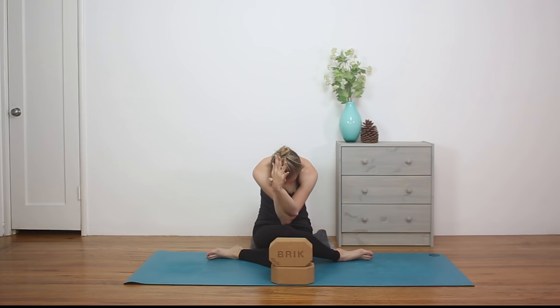You can send the elbows forward. You can see what it feels like to rest the elbows beyond the knees. And see what it feels like to draw the elbows really into the belly and curl up, letting the head release. Whichever feels like a more delicious stretch for you.